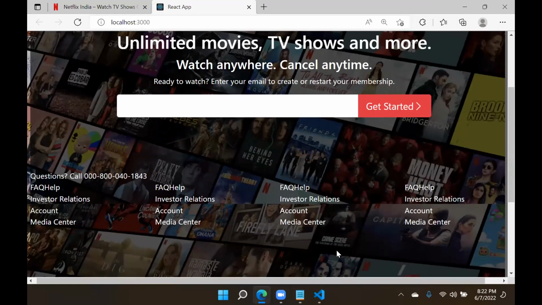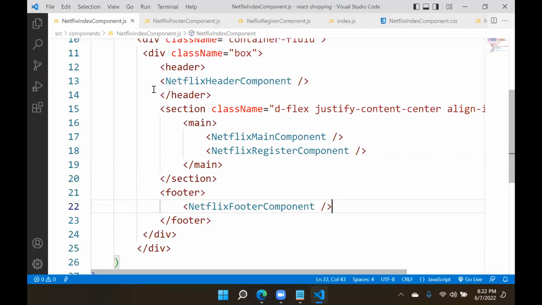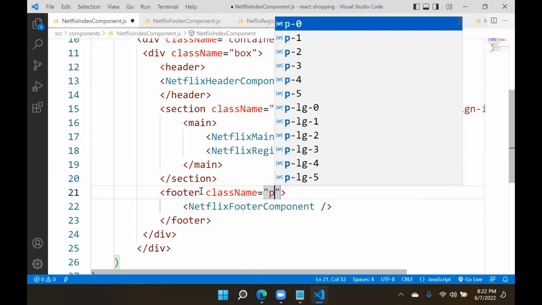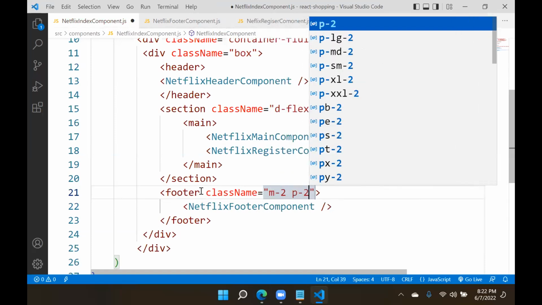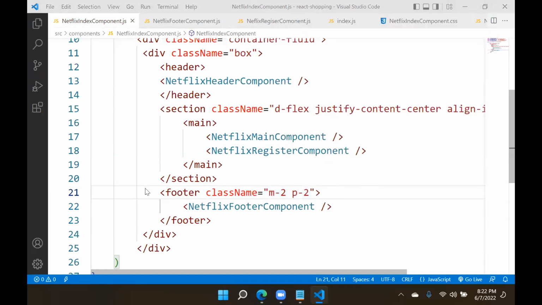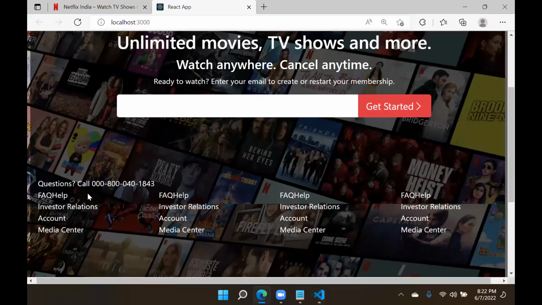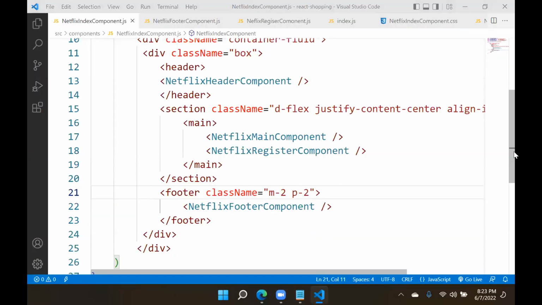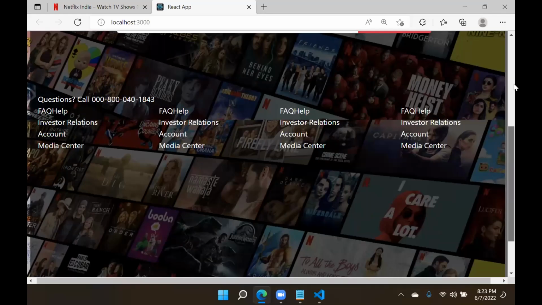We have some paddings and all these that you need to control. Suppose I put the class name as margin 2, padding 2. This all matters, how you keep your footers and contents. Colors, effects, everything you can do.